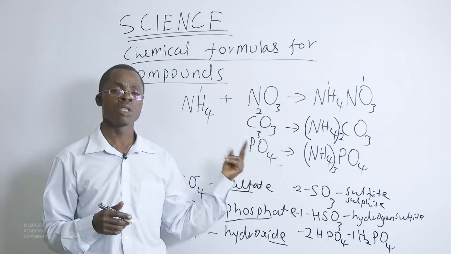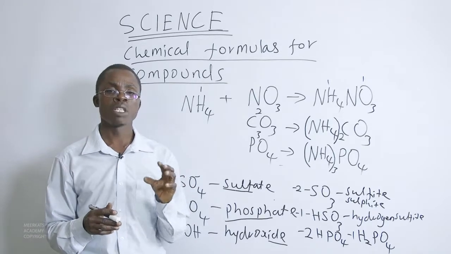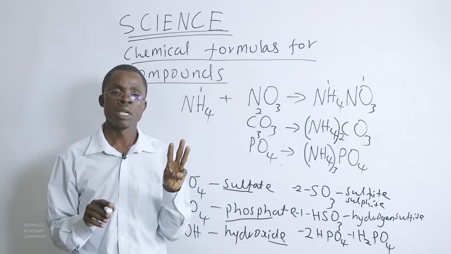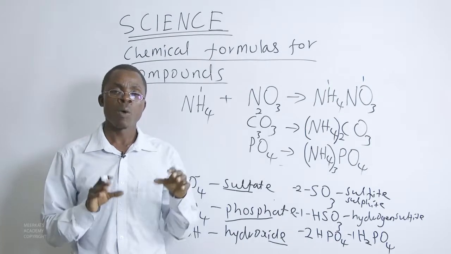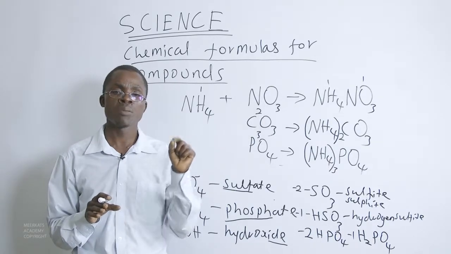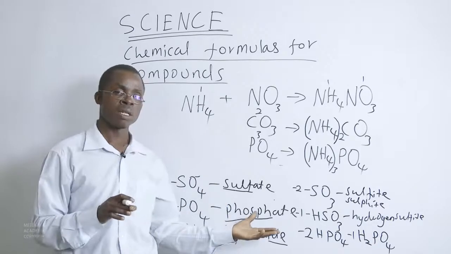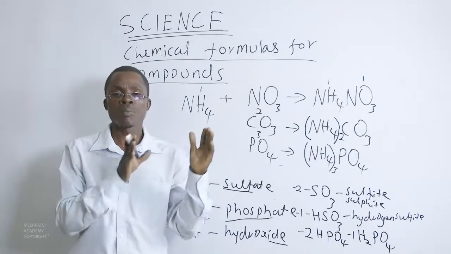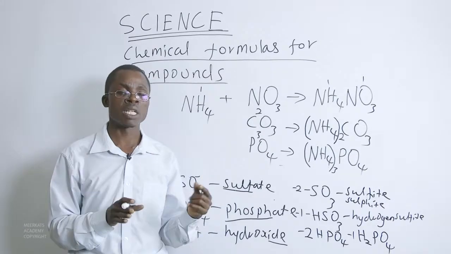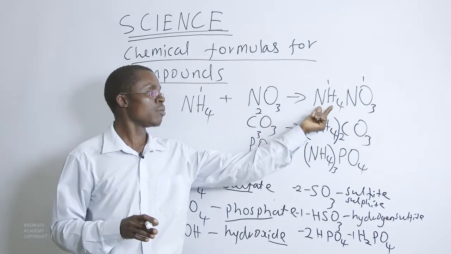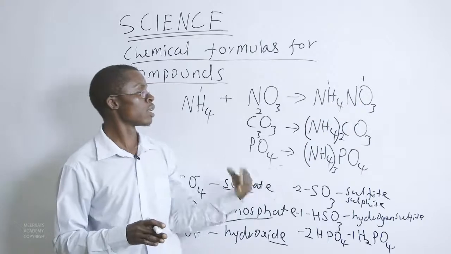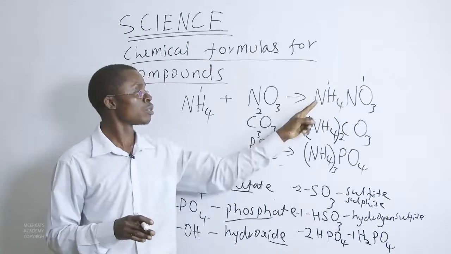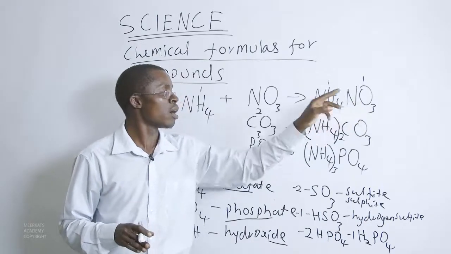But where we have more than 2, and in most cases where we have more than 2 types of elements existing, you will always find that a radical is present. Where a radical is present, identify the radical by the elements present in the radical, as you have done it. Get the name of the radical. That name of the radical will give the second part of the name in any of those compounds containing the radical. Like we have seen ammonium nitrate, you can also say sodium nitrate, you can say aluminium nitrate, where nitrate is the name of the radical, to avoid the issue of having the 2 elements having to be named.